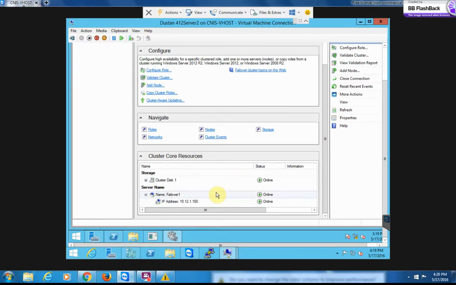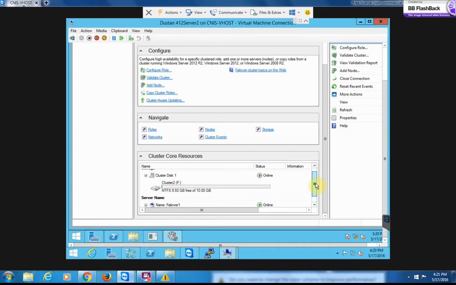Okay. And then the storage resource. Expand that one too. The disk listed under Cluster Disk 1 is the witness disk. To confirm which one that is, it's this one.